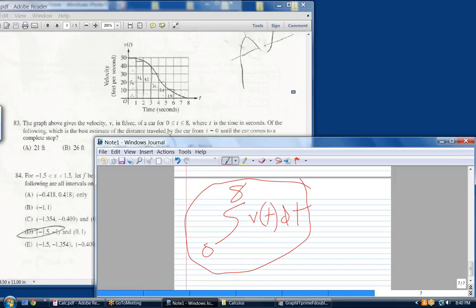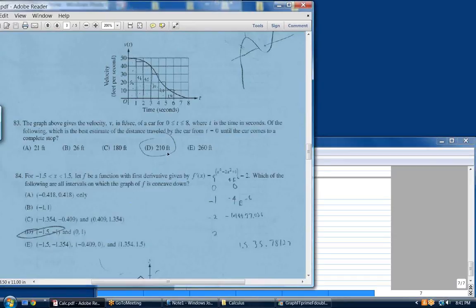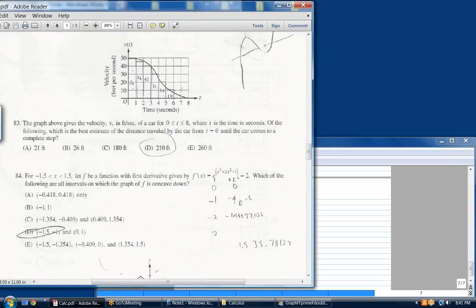and just add up the squares. Each one of these is 10. So there's 50, 46, 40 approximately, and it looks like we get 210. Is that what you did? Yeah, that is. Just added everything up to the best approximation you can.